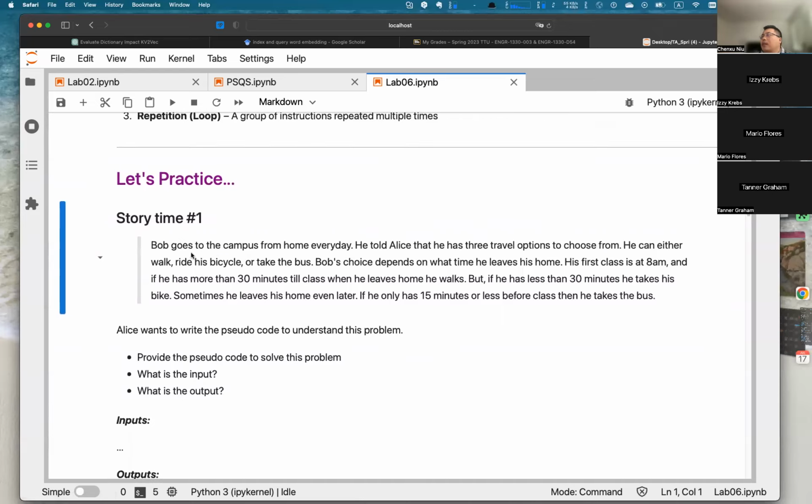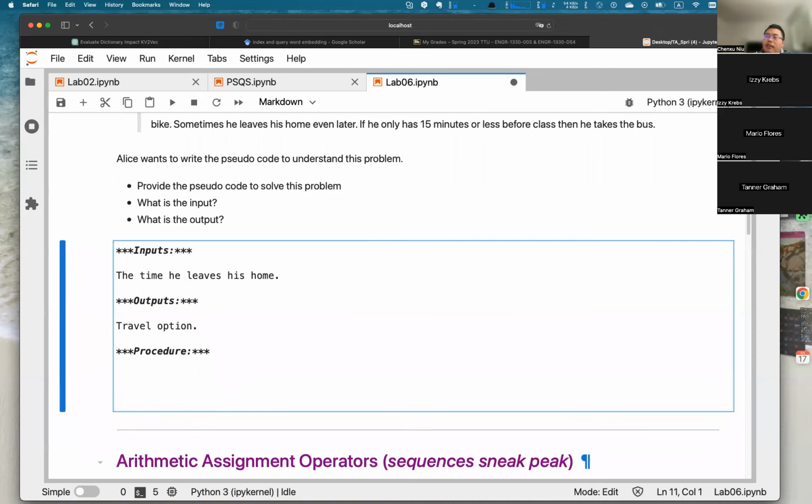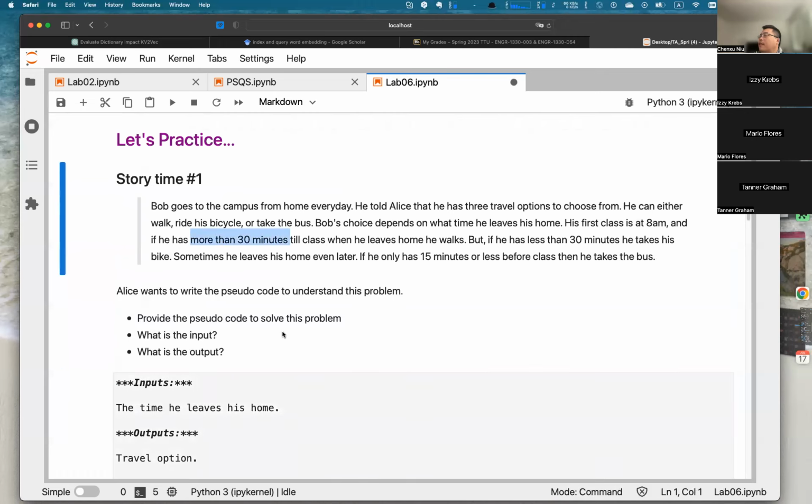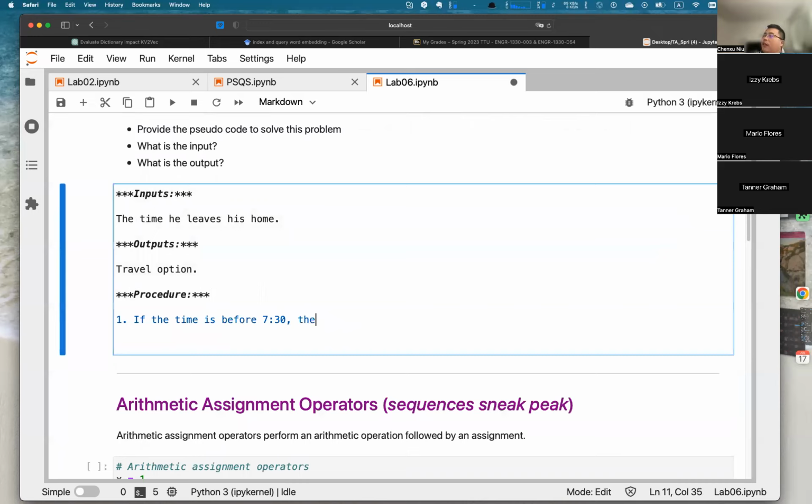And the procedure: because today there's no exercise, this can be considered an exercise, so you need to finish it by yourself. But I can give you some hints. You can write a numbered list. The first one: if the time is before 7:30, meaning more than 30 minutes, then he chooses to walk.